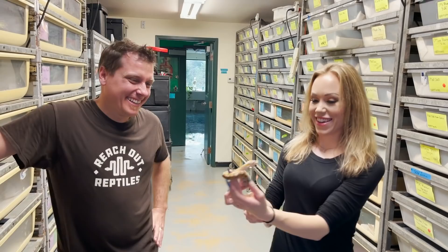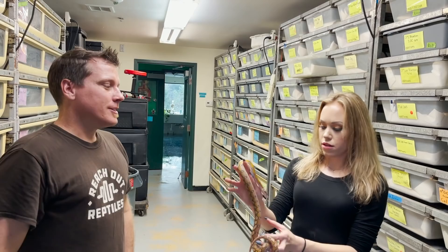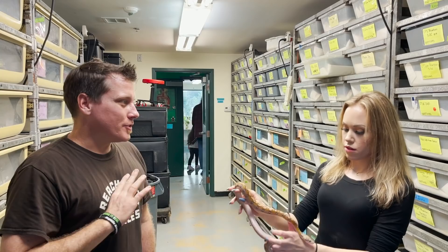I just thought that was funny — she's like, you know what I don't like about the Dwarfs, and I'm like that's not true at all, and I look and I'm like, oh yeah, it kind of is true. There's very few — a lot of our originals have it, but on the wild type it's very thin. I think as soon as you start breeding morphs into it, any pattern reduction at all just wipes it out.